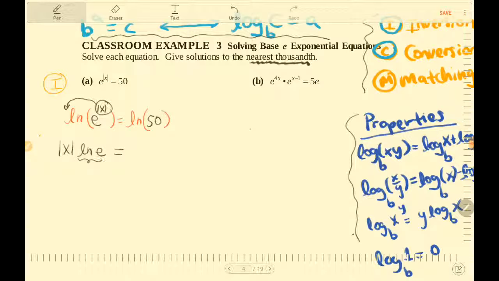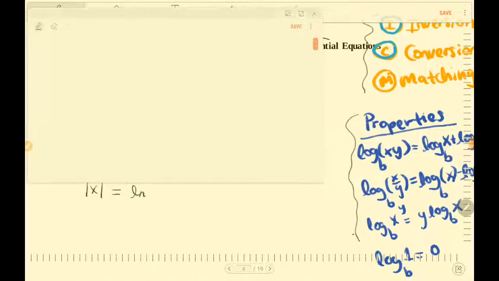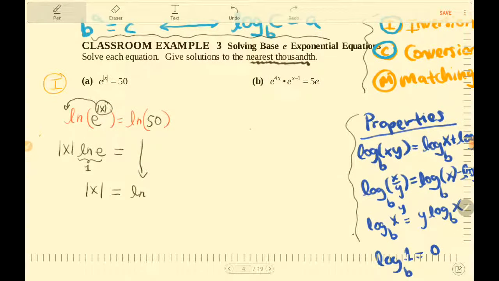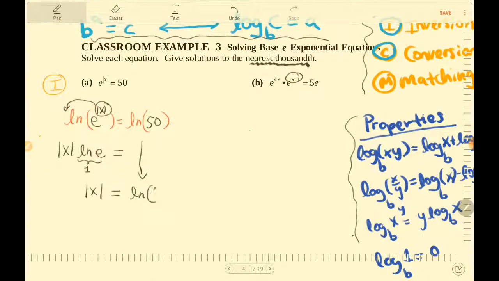And then this cancels to 1, also using properties of logs. So my left-hand side has become nice and simple. This is already simple. And I like to put parentheses, but just so you know, even if you don't have parentheses, unless it's a quantity with pluses and minuses, with terms such as the log of x minus 1, you need parentheses in that case. But if it's just a single term, you don't need these parentheses, but I like them. But this, you can actually just write it like this.